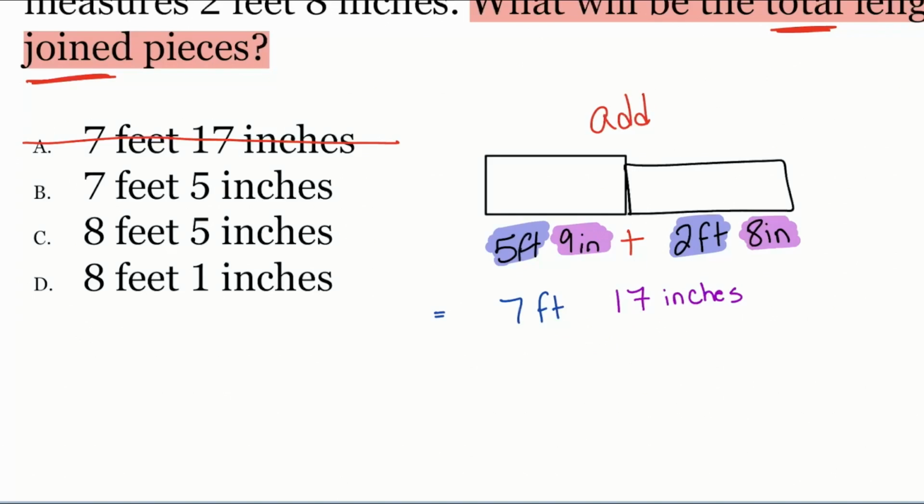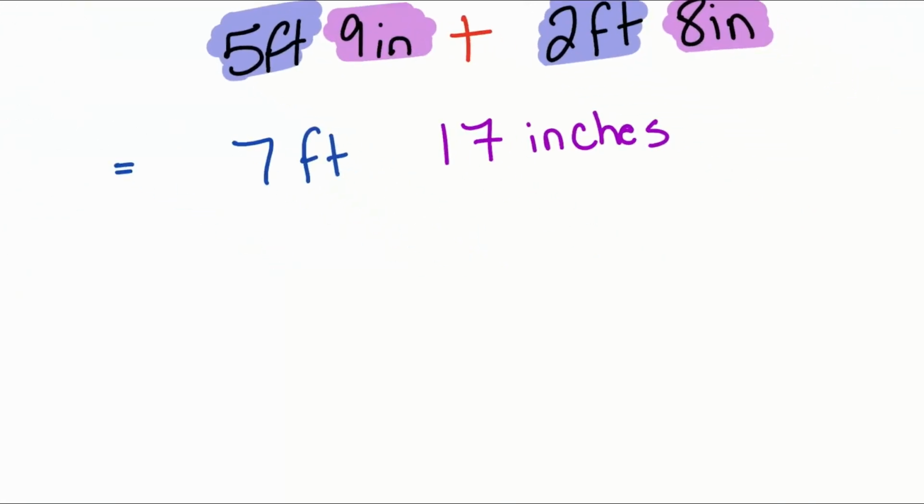But what do we know, everybody? How many inches make up a foot? Chanel, Jaslyn, yes, appreciate you. 12 inches make up a foot. So let me just try to really show this by drawing it out. Everybody, 17 is the same as 12 inches plus 5 inches. Is that correct? Cool. That's what makes up 17.